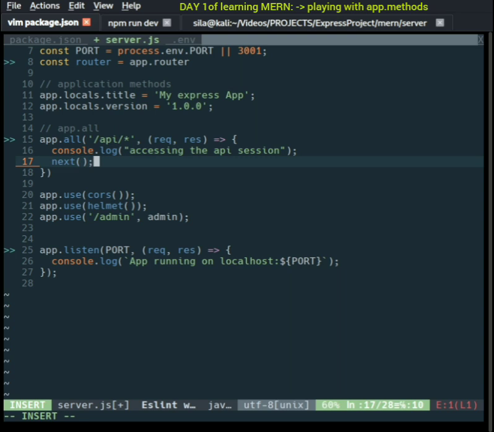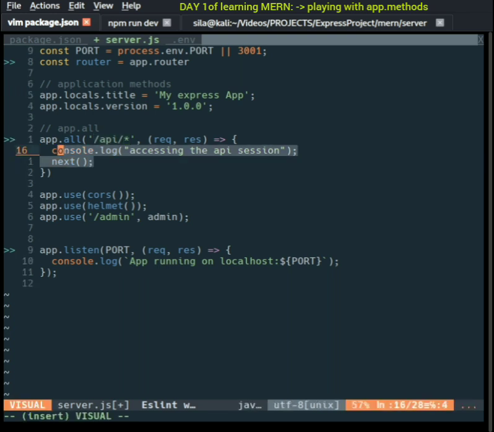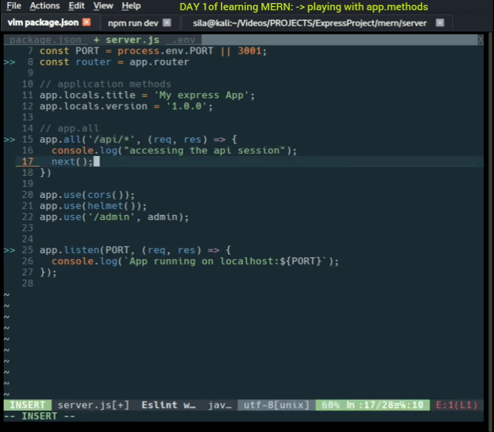Application.all is just going to handle all the HTTP methods on a particular path or route which you are going to give, and this will be useful. For example, if a particular path needs you to be logged in, then you can do something like this, right? It will check regardless of the method, and then it will ensure that maybe you are logged in before you can access the services. So we are going to be getting creative with these methods as we continue.